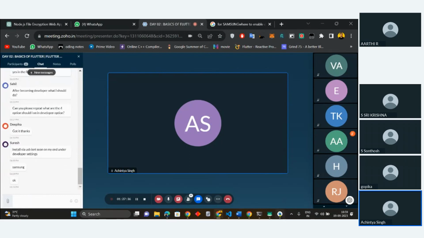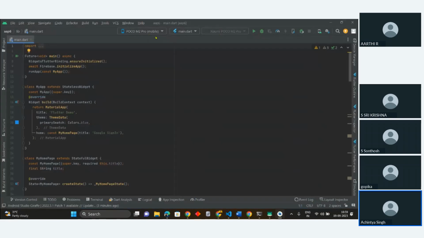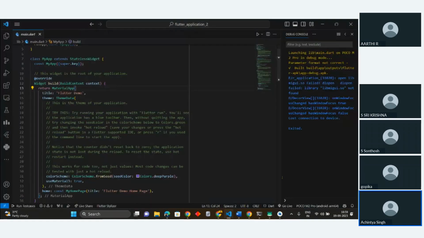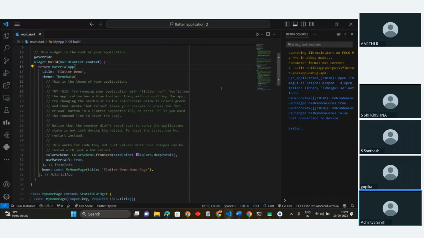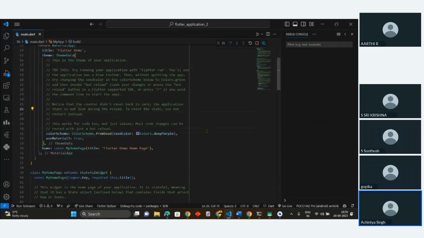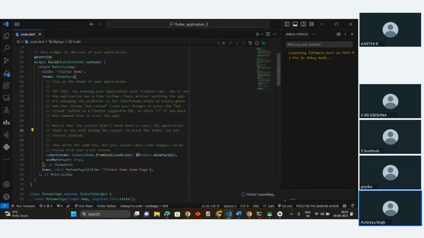Okay, so in Android Studio, here you will see your device. In VS Code, I don't suggest you use it for now because I've done a setup. That's why I can see it here. You will also see it, not now maybe, but you will see. Don't worry. Okay, so now again it got closed. So now let's try to read this. Okay, this is the theme of your application.